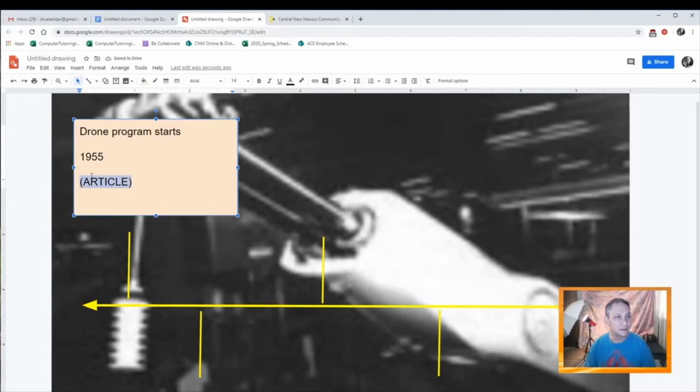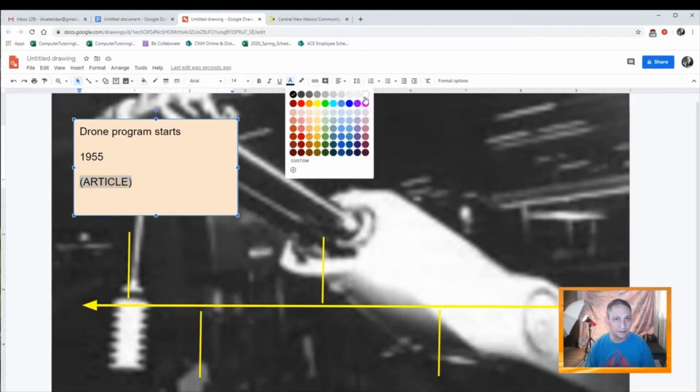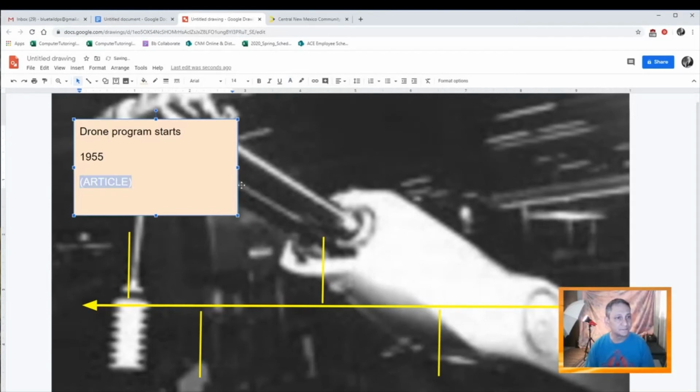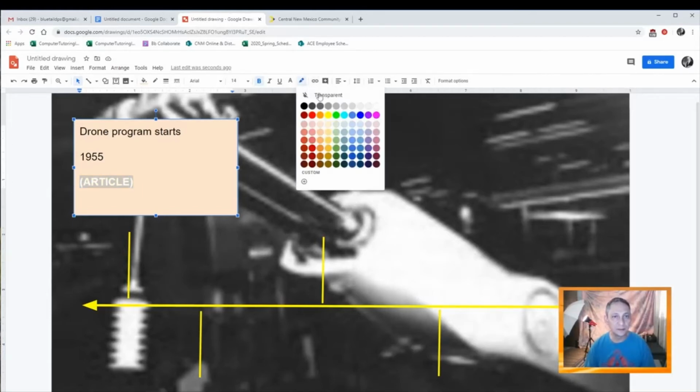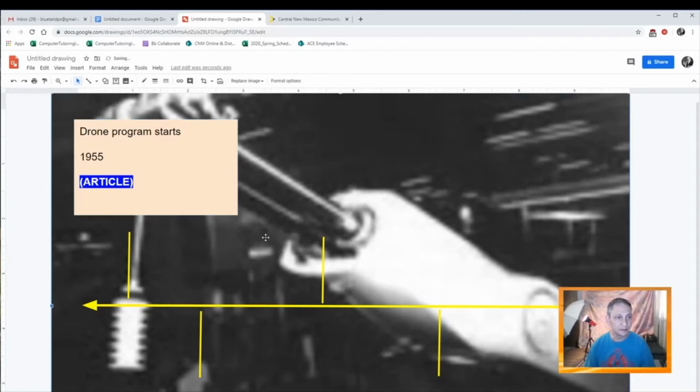And I like this to be a different color. Still white. And let's make it a little thicker as well. And it's bolded. So it sticks out. There's going to be an article there. Actually, let's do blue. I think blue would be better. Oh, I just did the filler. That's okay.